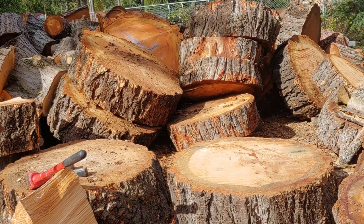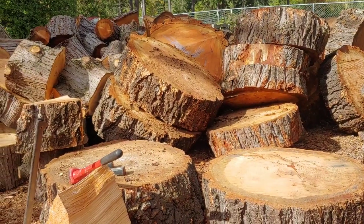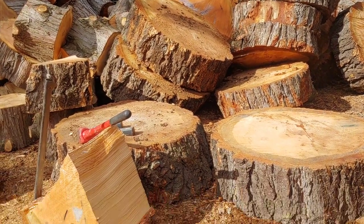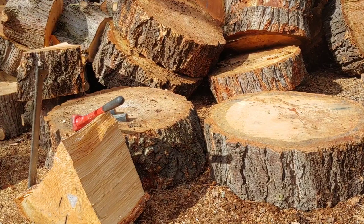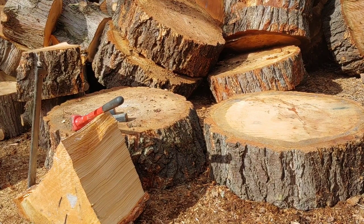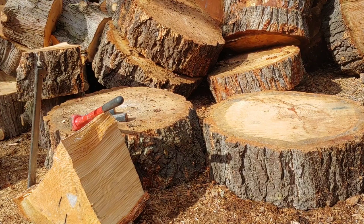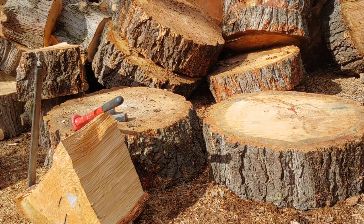Let's bust these two up, and I think we'll call it a wrap for today. So, that's all I've been doing after work, just a couple a day. Come out here, bust up two or three, split it all down, bust up maybe one more. And then about 2, maybe 3 hours later, I'm done.